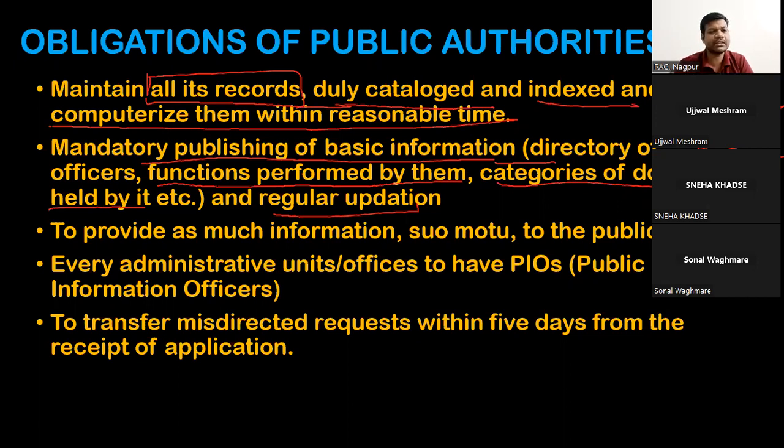Go to the state election commissioner website, the website of the state election commission, and you will come to know that person's name, photograph, qualification, everything, as it is provided by their own. So you need not file an RTI for such basic information. Provide as much information suo motu to the public as they can, so that they minimize the RTI.